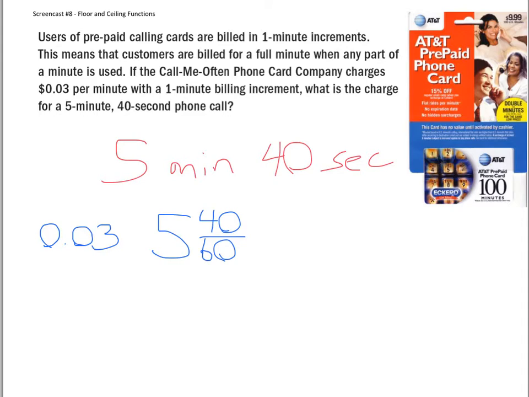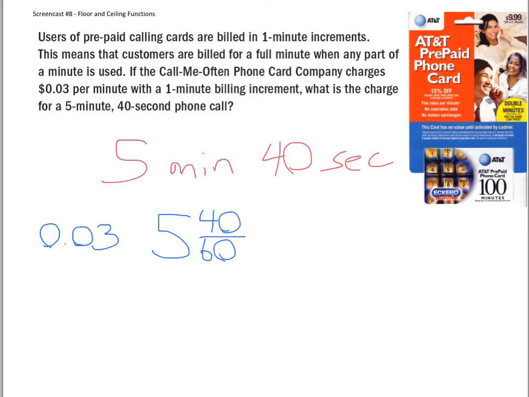But make sure it is 0.03, not 0.3. That is 3 cents versus 30 cents. This is 3 cents per minute. Now, do you notice something? I have not written in any grouping symbols around the part that needs it. So therefore, you're not seeing anything that's indicating that I need to multiply these if I were just reading this upon first glance. But let's think about what this is saying.